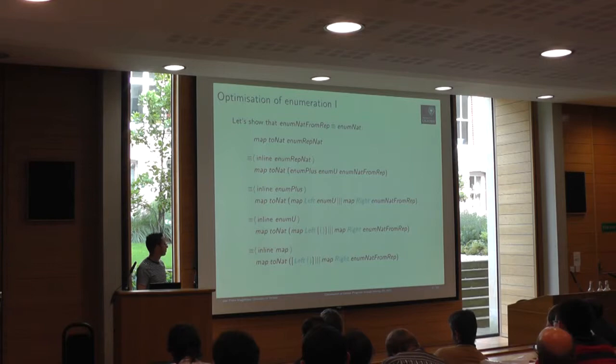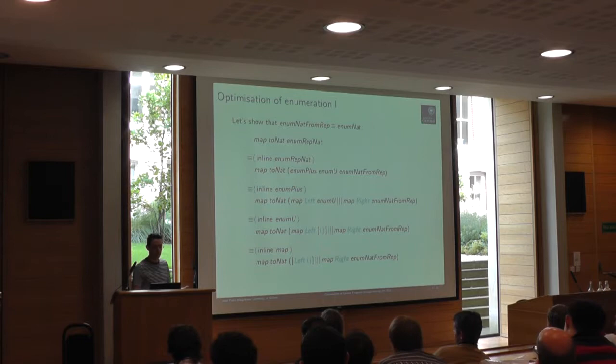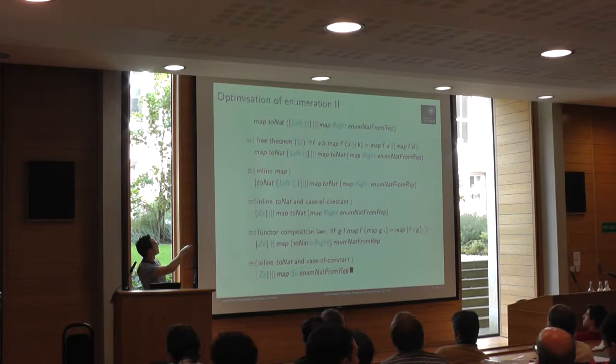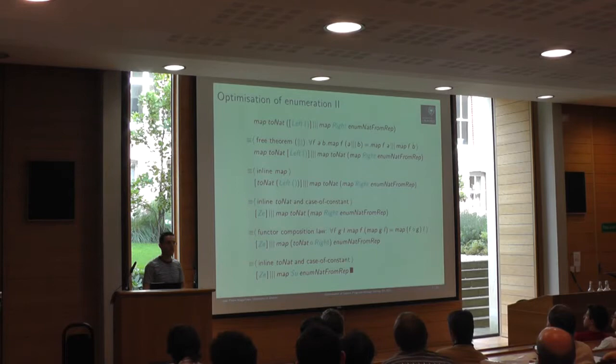So here we have map applied to a list with single elements, so we can just apply the definition of map there and replace that by just left singleton. Now we're more or less done here on the left, but to make some progress on the right, we can't make any more progress without dealing with this guy here. So continuing with what we have on top, we basically need to distribute this map over the interleaving operation. And that's actually given to us by the free theorem of this interleave operator, because it will just tell you from its type that mapping a function over an interleave is the same as mapping the function first over both sides and then interleaving.